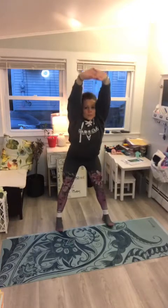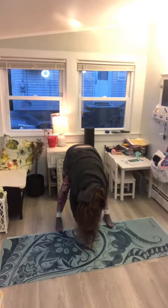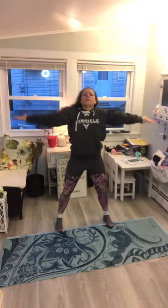And then dive down. Keep them together and reach for the floor. There we go. Nice big breath. Bend those knees slightly and come back up. You can let those hands go.